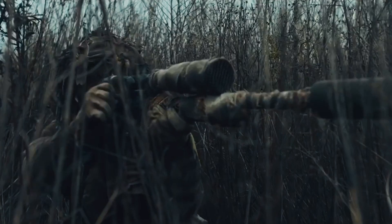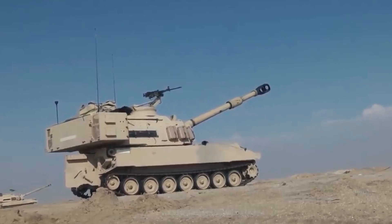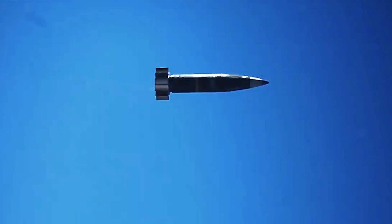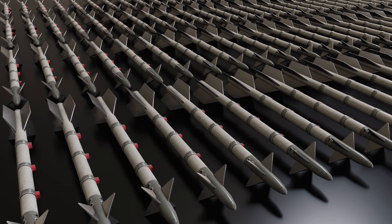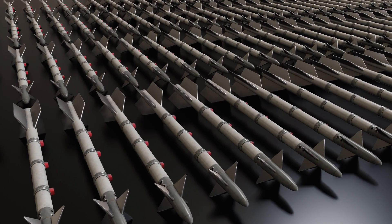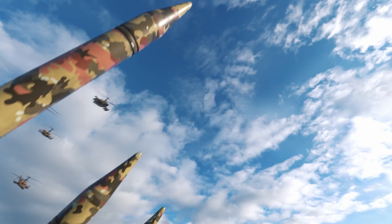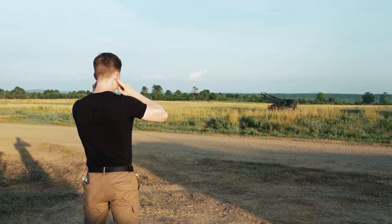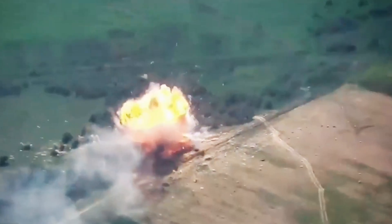The ongoing war between Ukraine and Russia has clearly demonstrated that when adversaries of roughly equal strength meet on the battlefield, success is not determined by the presence of some ultra-modern, super-effective weapons. It's the quantity that decides everything. You fire 10,000 shells at the enemy in a day and he only fires 3,000? Then you have the advantage. And a dozen launches of HIMARS or Excalibur shells won't change anything dramatically.